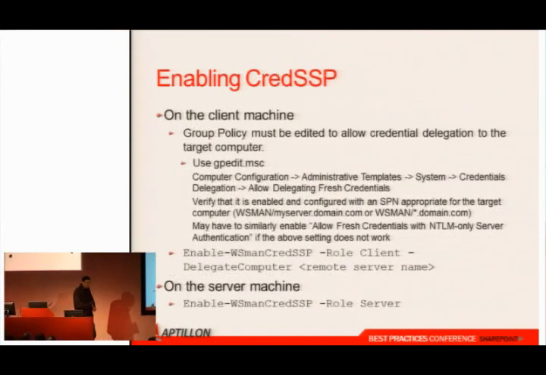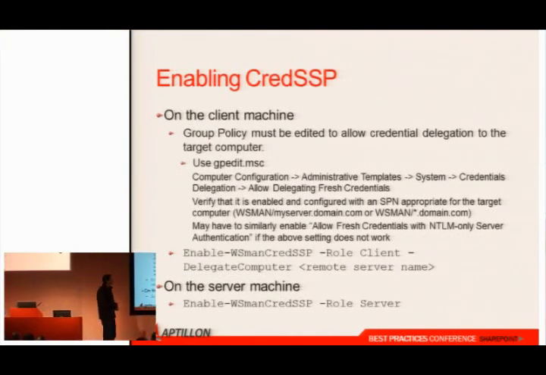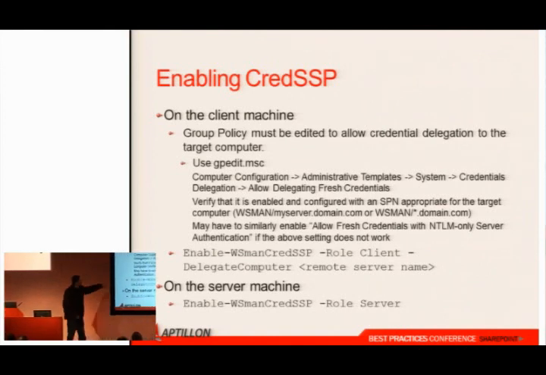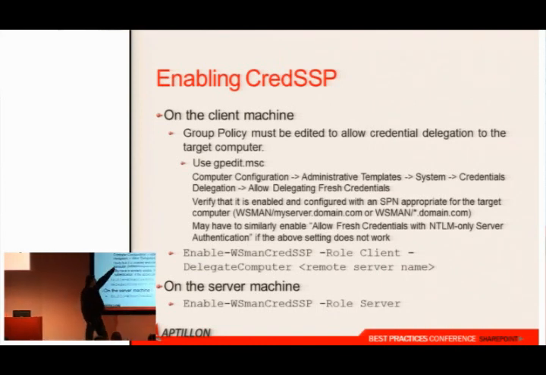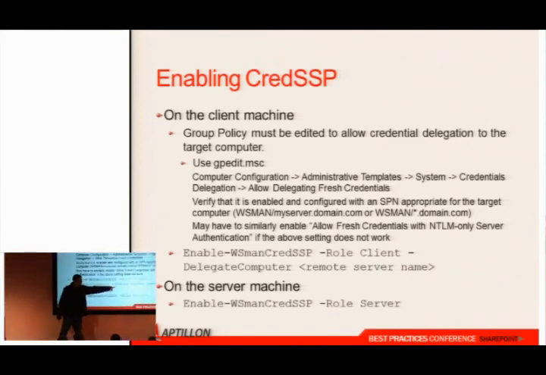So, enabling CredSSP. Again, this is pretty easy. You can enable it through group policy, but the easiest way is a command called Enable-WSManCredSSP. On the client machine, you're going to pass in a role with a value of client. And I kind of wrapped at an unfortunate place, but then the computer you're going to delegate to, and here you specify the name.